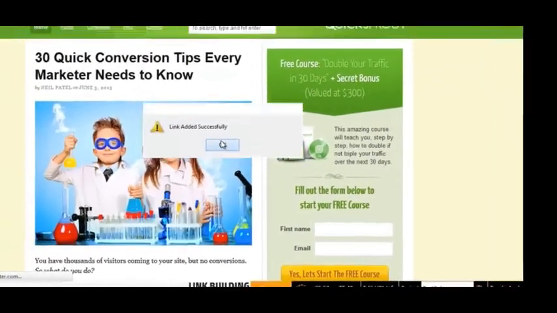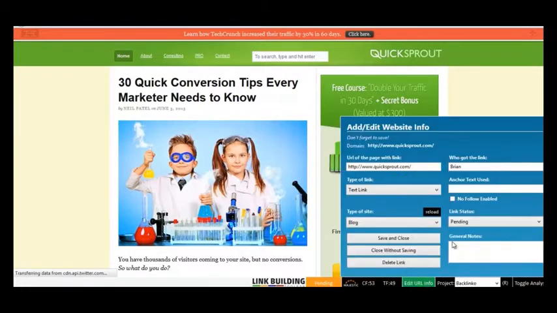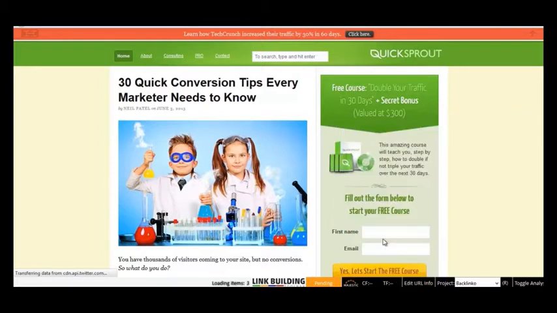So now, when you visit this site, it'll automatically tell you it's pending, so you don't reach out to the same person. So let's say a week later we forgot that we had reached out to Neil, and when we go back, it says pending, so we don't look stupid and reach out to him again. Now, if you do get the link, click again, Edit URL Info, and then you could put the link status Success, click Save and Close, and now when you visit the site, you'll see that it's successful. So as you're browsing around or doing active link building, you can see where you've already gotten links, so you don't waste your time or look stupid reaching out to the same person more than once.